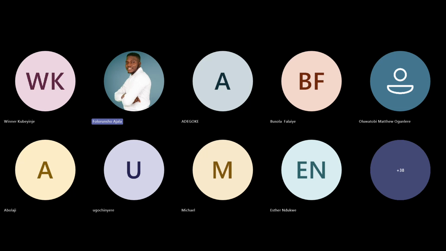Idayat, your hand is up. Sadiq, your hand is up. And then let me unmute Idayat. I think this is the first time I'm seeing a hand up. Idayat, you can go on if you want to speak. Sadiq, your hand is up as well if you want to speak.